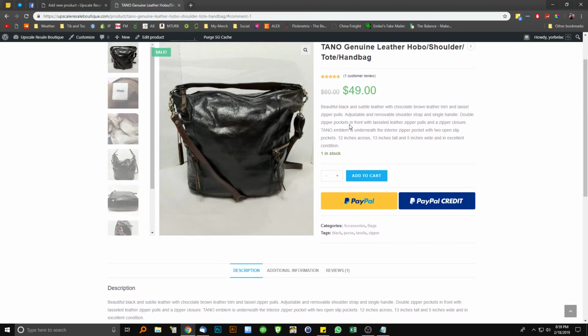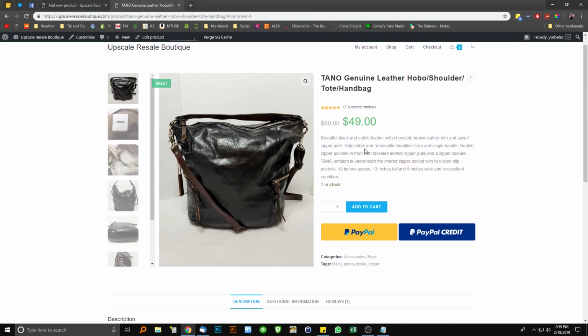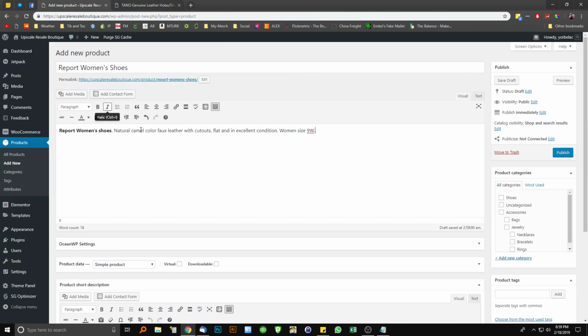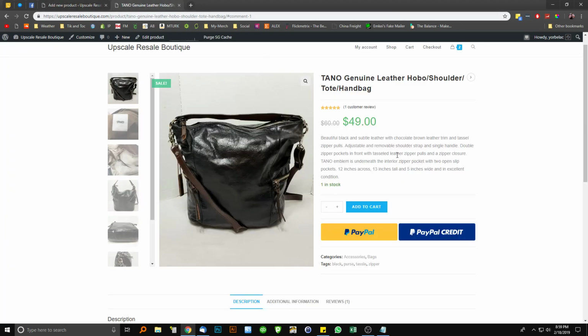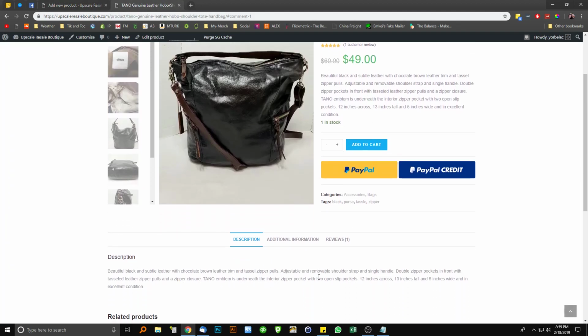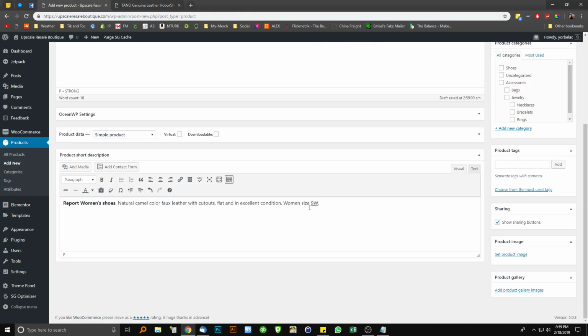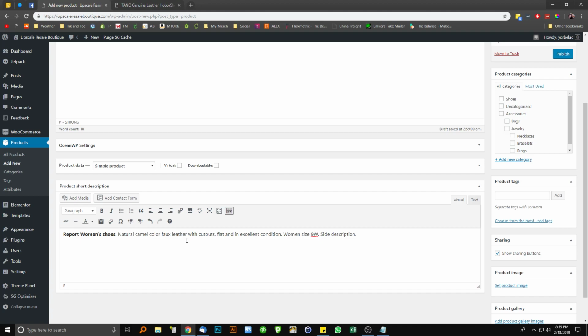But what if I want stuff here on the right of the images? I'm going to take this same description, and I'll come to the bottom of the page, and I'm going to put it in the product short description. This section, product short description, is what shows up on the right of the image. This is not just a copy of this. I had to actually put it in twice, and I put it in right down here. Side description. I'll show you what it means when we publish this. Just make sure that you go ahead and put that in here too. This area shows up to the right of the image.